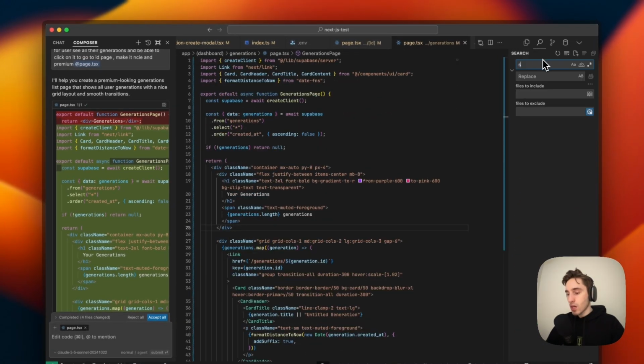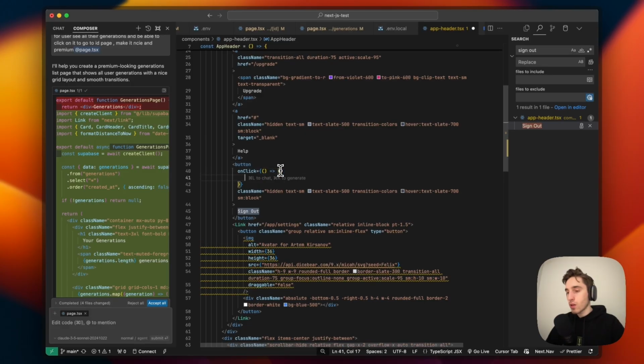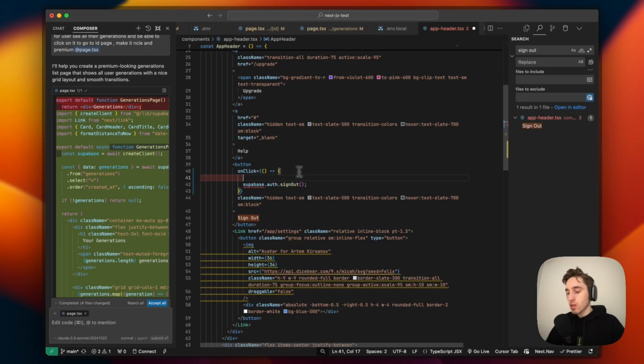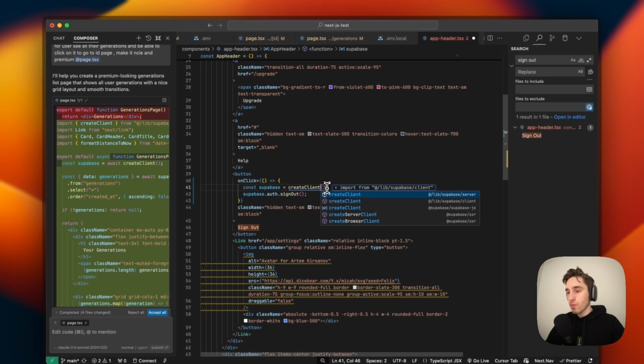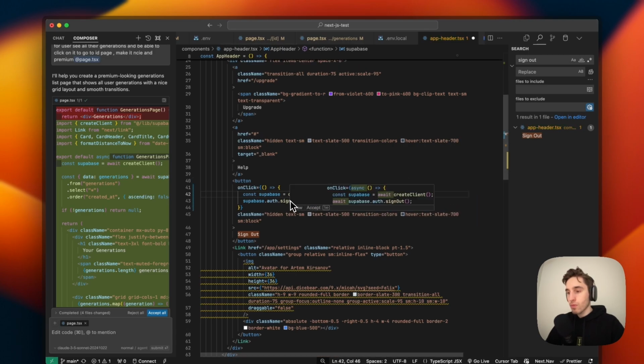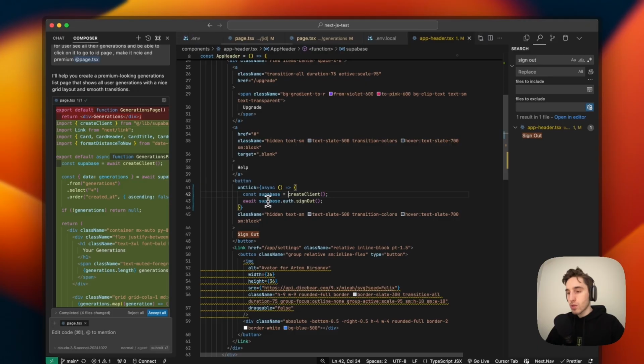Find where we're using the sign out. And here we'll do the Supabase, and let's just initialize. I don't think we need here the create client.